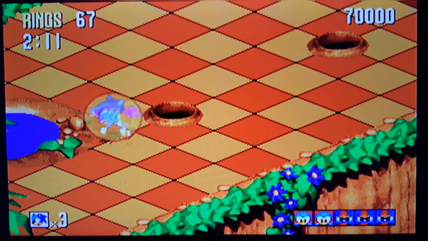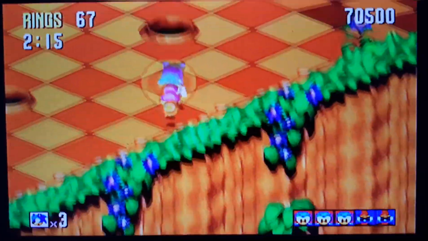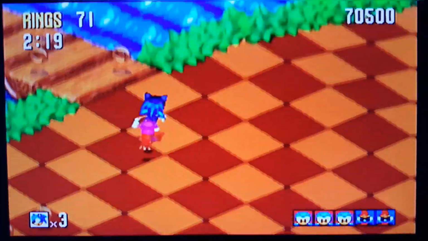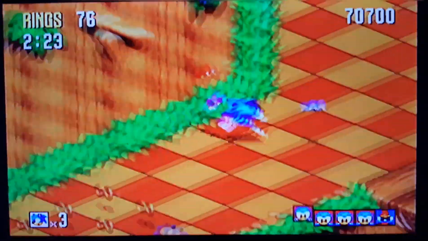Alrighty, so we got the gold shield and bam. The gold shield actually gives, oh wow, I can't believe I messed up there. But yeah, the gold shield actually grants Sonic the homing attack.